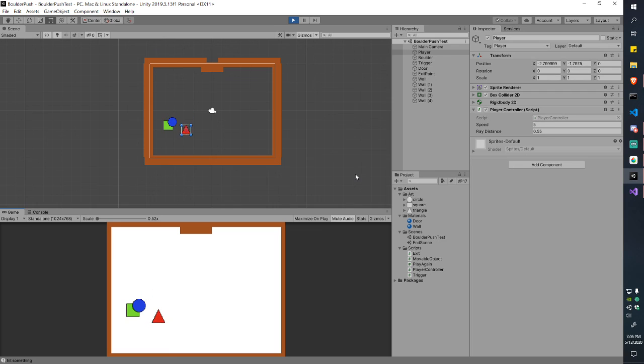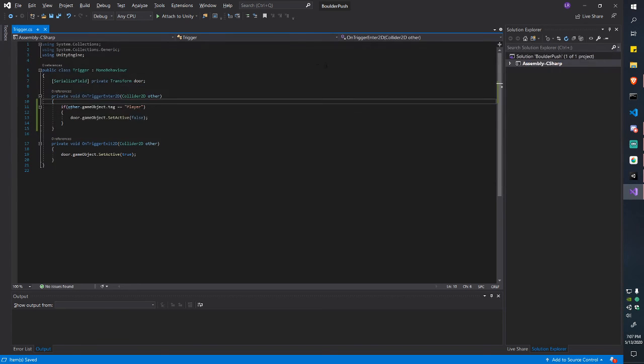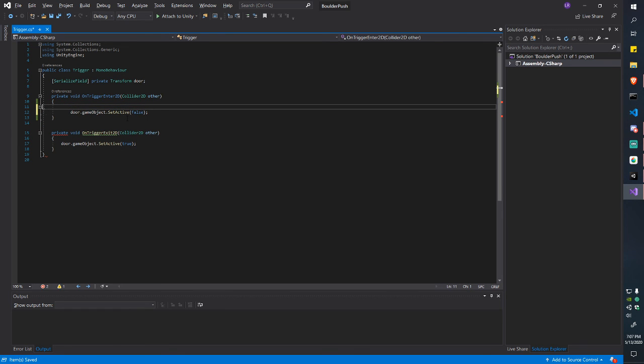You see that it doesn't activate, but if I put a triangle, it activates and deactivates. So I'm checking the tag here. That's a way to make sure things don't interact with things that you don't want them to. When you have more elements in the game, you really want that to happen. Like an enemy doesn't damage another enemy, it damages only the player. Those are things you really want to check. But I'm going to remove this because I want the boulder to work. Tags are very useful.